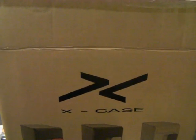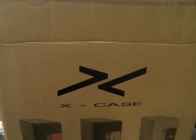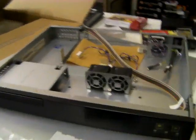www.xcase.co.uk. Today I'm going to look at an ITX 1U chassis. It's made by Chenbro and it's called an RM128. Right, let's get to it.